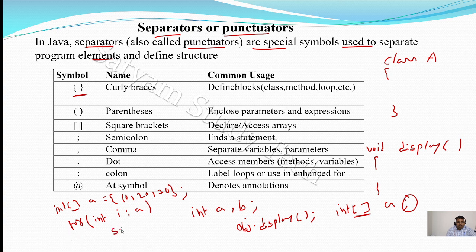System dot out dot println, what is the I value? First it assigns 10, and next 20 and 30. Here it cannot calculate the length. In this case you have to mention int I equal to 0 and I less than a dot length.